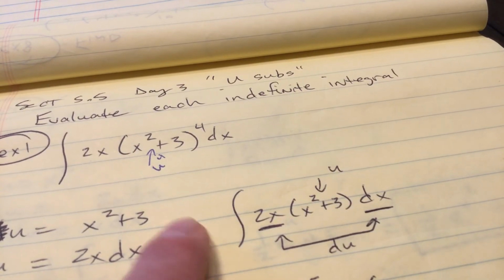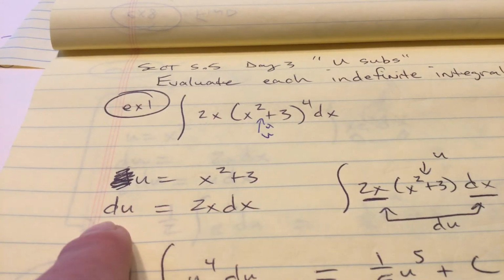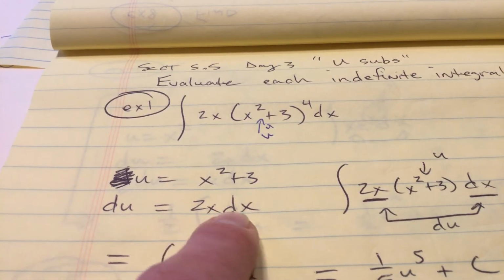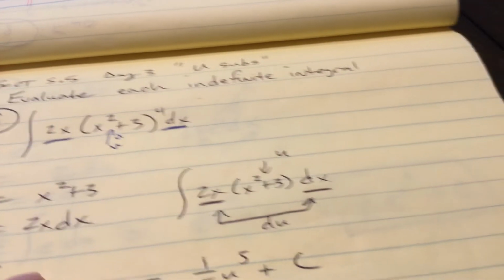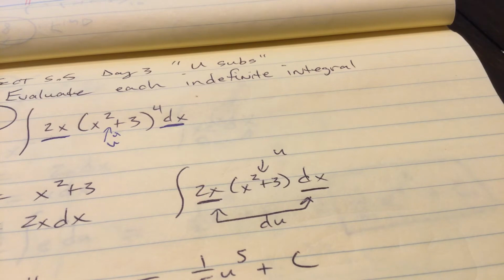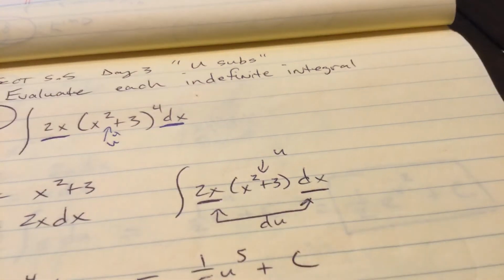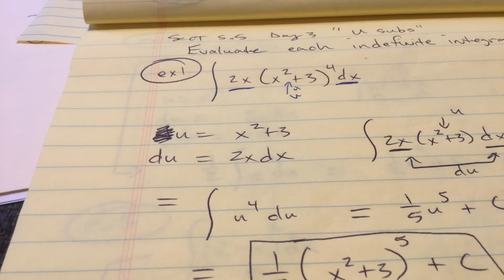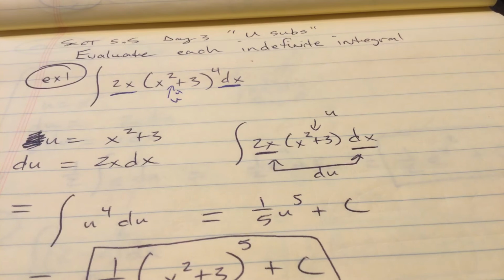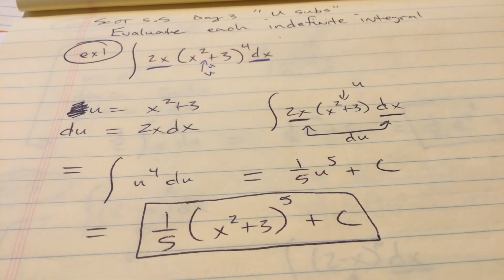All right, so if u is x squared plus 3, then du would be 2x dx. And that's exactly what you need. You need to substitute something in for 2x dx, and you got it. That's du, that's u, all is good. So this is simply going to be u to the 4th du. One power up divided by the new power. What is u? x squared plus 3, so you plug that in for u.